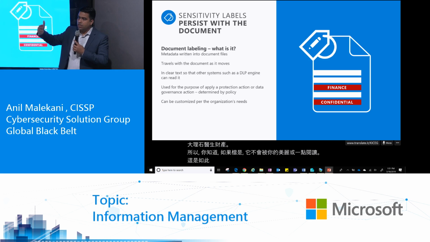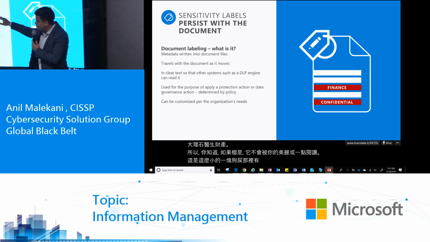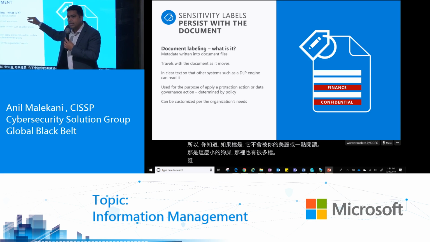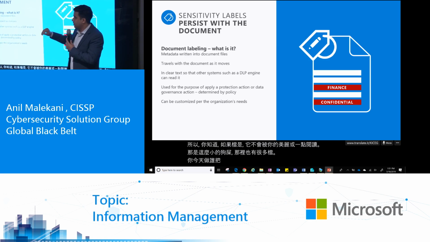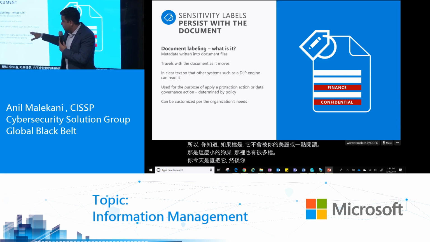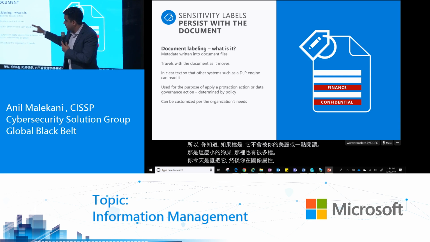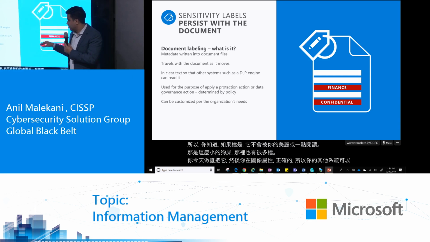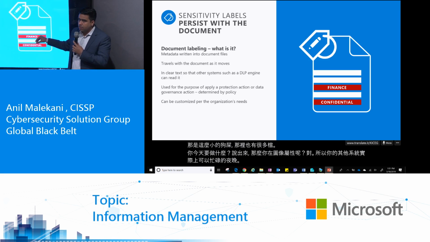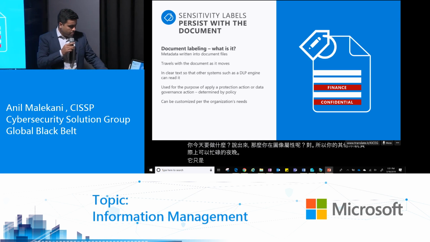That's how they can index a number of files. So what you do by labeling, you put that value in the document properties, right? And so your other systems can actually consume that and take an action based on that. So it's just like putting an additional document property.